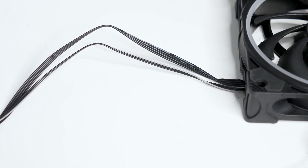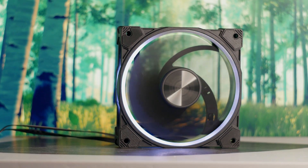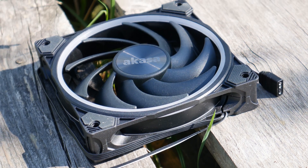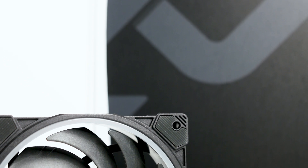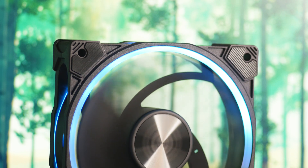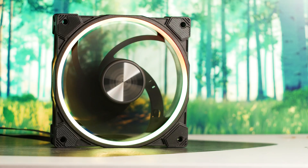In terms of build quality, these fans are really well made, with a solid plastic frame and solid plastic impellers. In fact, this fan frame is as solid as a Noctua fan frame, and that says a lot about the build quality and structure. The corners are covered by solid rubber pads that will dampen the vibrations generated by the spinning motion of the blades, and will also prevent the fan from scratching the radiator, case, or heatsink. The center of the fan has the Akasa logo placed on a radial brushed metal plate, which is centered on the motor assembly and will look good while the fan is spinning — something other fans cannot always achieve.